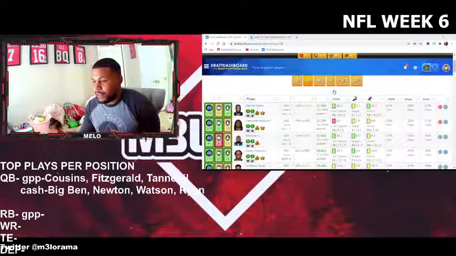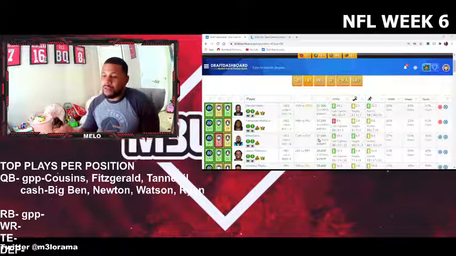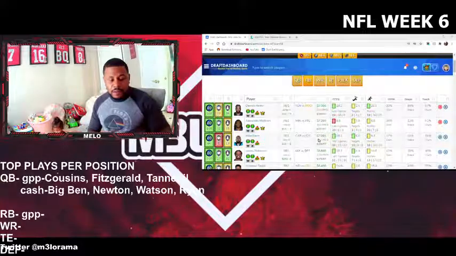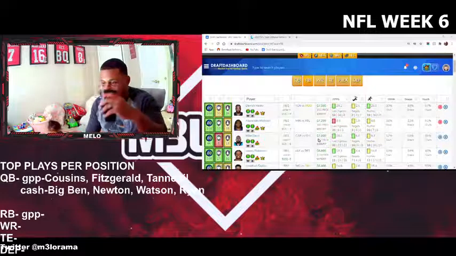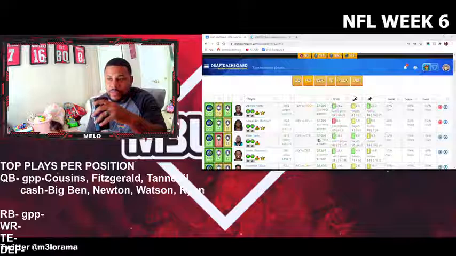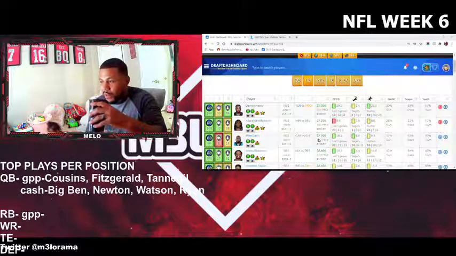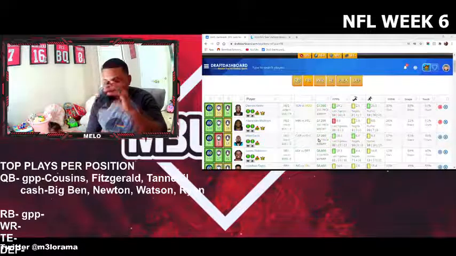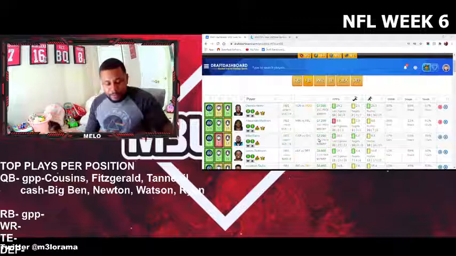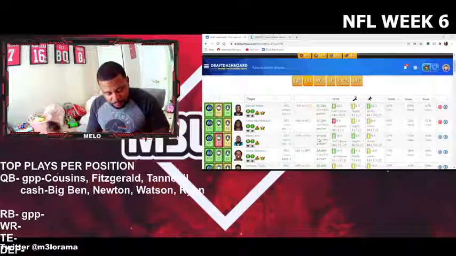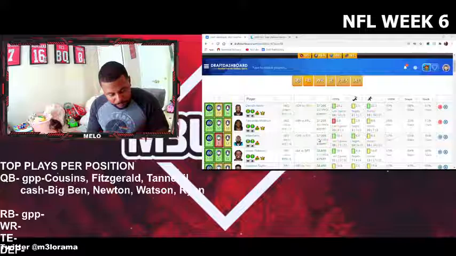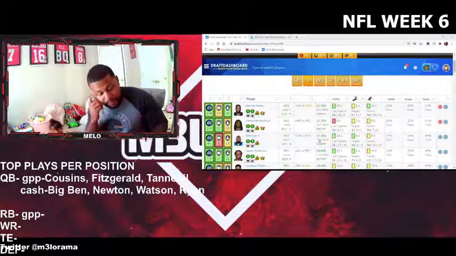Knowing how depleted Tennessee is, I'm not sure about their receivers right now. I'm not sure about Humphreys and AJ Brown. Are they still out? Let me double check. So AJ Brown is playing.